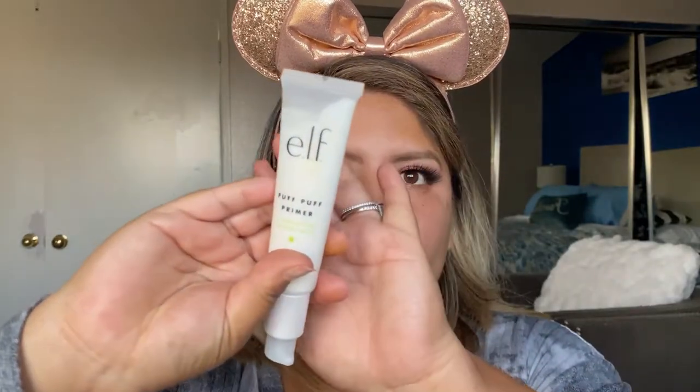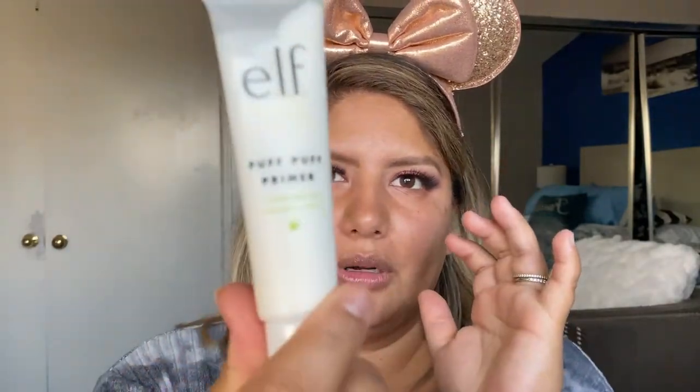So first I'm gonna go ahead and prime, and I'm gonna use this puff primer from e.l.f. And we're gonna go ahead and prime our skin. As you can see, I already did my eyes.